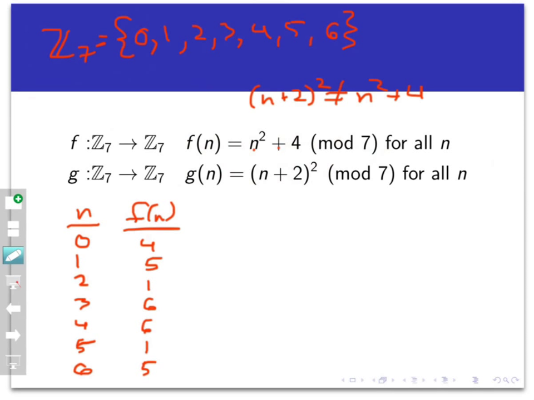So, this function is certainly a function. Notice that it is possible for two different inputs to map to the same output. In fact, that happens three times in this particular function's case. But there's the complete outputs for this function. Now, g of n on the other hand, let's just see what it comes out to be. I'll do just the first few of these and then leave the rest for you to compute. If I put in 0 for n here, I'd have 0 plus 2. That's 2 squared, I get 4, and I wouldn't have to reduce mod 7, so that's 4. If I put in 1, I'd have 3 inside here, and then I'd have 3 squared, which is 9. And 9 mod 7 is 2. I'm going to go ahead and just write the rest down. I'd have 2, 1, 0, and 1.